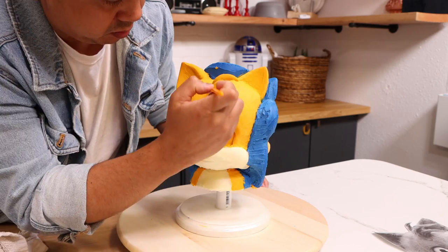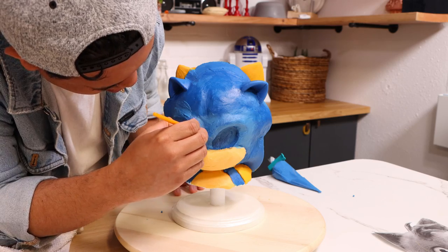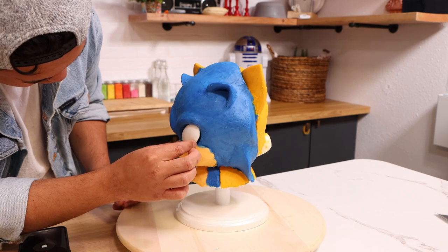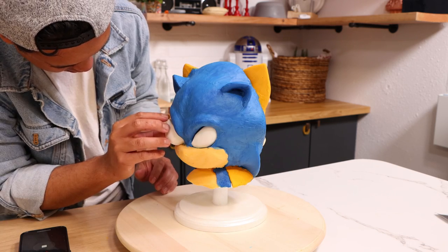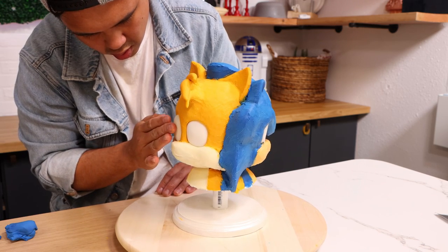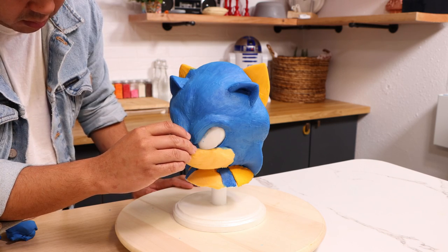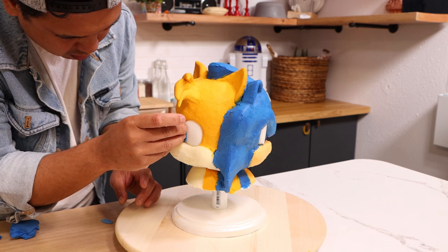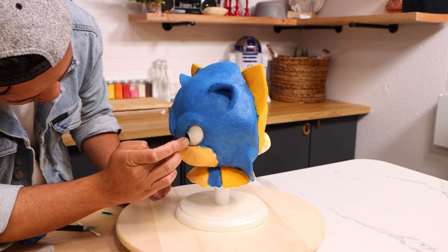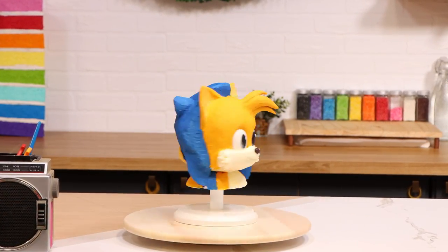Now when I was finished with my sculpt, I used a paintbrush to create some fur texture. And when I thought I was happy with it, I started to add 2 fondant eyes for Sonic and 2 for Tails. I started with the whites of their eyes and then I gave them noses. Sonic's nose, I would not have known it was that long because from the picture, it just looks like a ball. But it's actually a really long oval shape. After that, I gave them pupils and catch lights and voila. My double-sided Sonic and Tails cake was complete.